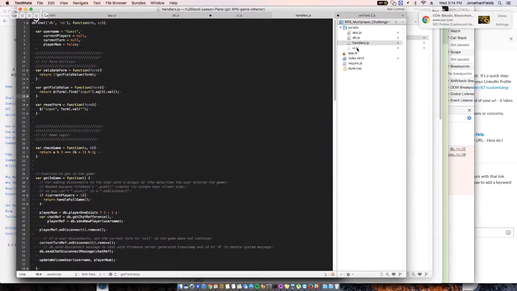Because it gets messy when you have UI functions and database functions all mixed together. That's a very common problem programmers run into, where they try to just jumble everything together, the things that you need to show in the UI and the things that you need to set in the database. So it makes things a lot easier and a lot cleaner when you separate these two things. So you have one layer that's your database, one layer that's your view or your UI, and then one layer that's your controller that basically controls everything.